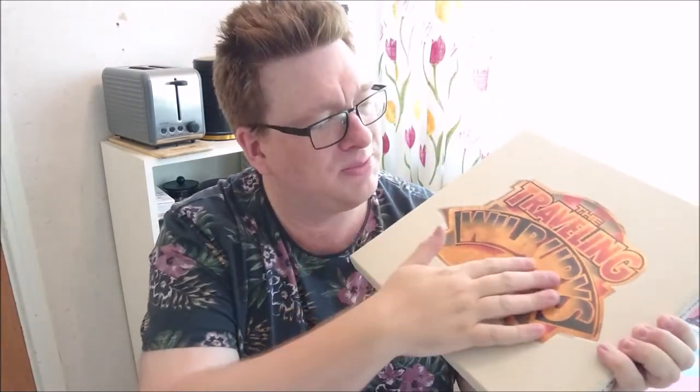This is a box I bought on sale in Stockholm — the Travelling Wilburys boxed set, which contains their two albums and a record with extra material, including 'Nobody's Child' that was on a compilation and wasn't on any of the original LPs. It's a lovely box with fine texture and great feel. I bought it at half price, so I got a really good deal. I was a great fan of the Travelling Wilburys back in the 80s and early 90s — I bought Volume 1 on vinyl in 1988, and Volume 3 on CD — but this box is all vinyl of course.